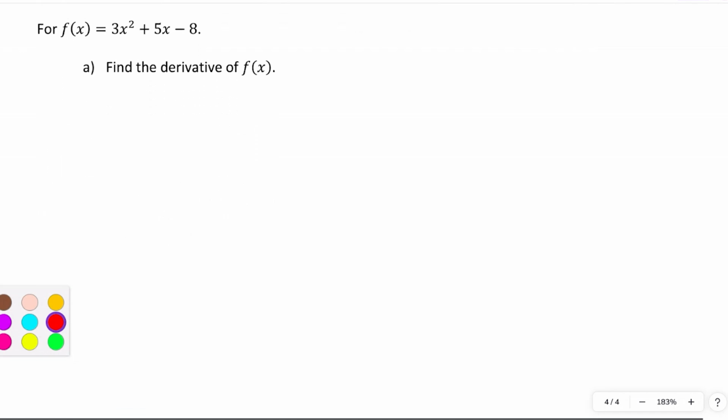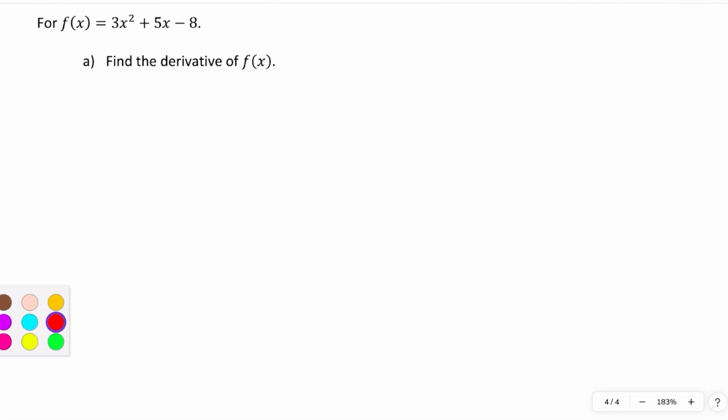Okay, we've got one more derivative problem, and then I want to just talk briefly about some cases that you might encounter where the derivative doesn't exist. We're going to spend a lot more time talking about that as the unit progresses, but I just wanted to give you a little preview of what's coming up. So let's do one more limit derivative here.